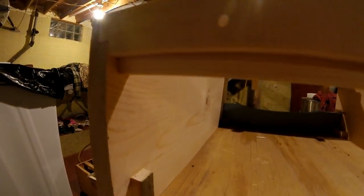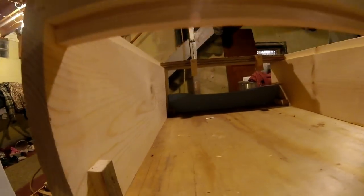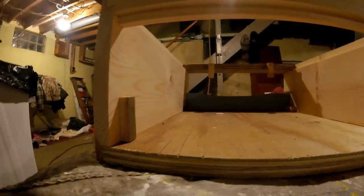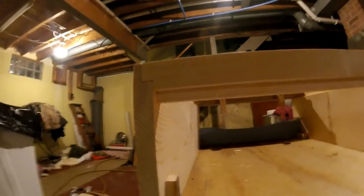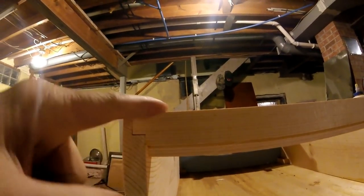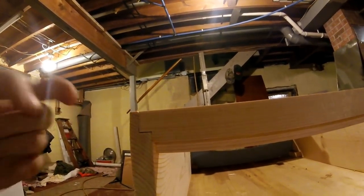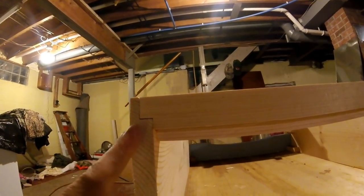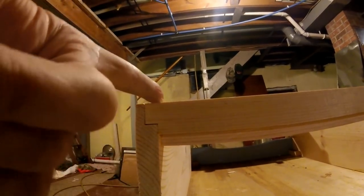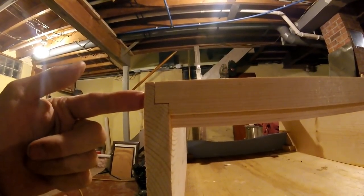Another change that I made from the last box is I did not rabbet the back edge at all. And the reason I did that, and I can show you on another box, is because we tend to pry our hive boxes using our hive tool right here, and this is a pry point. Well, if this were rabbeted out right here and we just stapled straight through here and this was full distance, you would actually be prying and putting force only on a couple of staples. It would be the only thing holding it up, and maybe a little bit of glue.